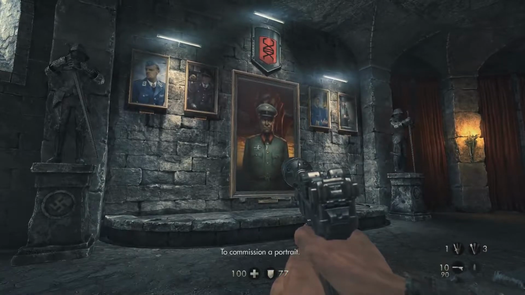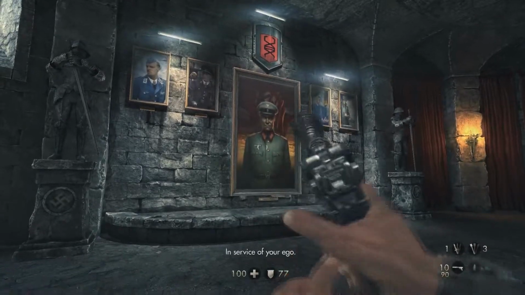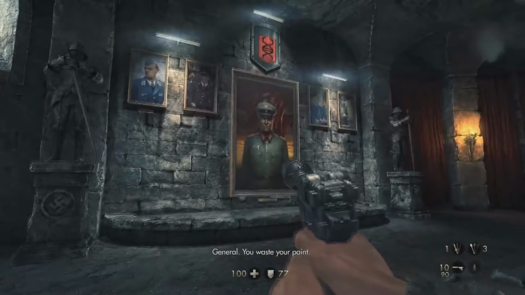To commission a portrait in service of your ego, General, you waste your pick.